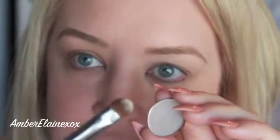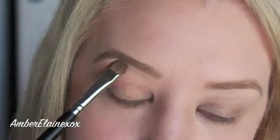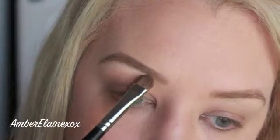So what I do is just take a little bit on my brush, as you can see, kind of tap off any excess so that you don't have it all over the lid or into the crease and undoing what you just did. And what I'm doing is just slightly placing that right underneath the brow bone, just to give myself a little bit more lightness. And just slowly packing that on.